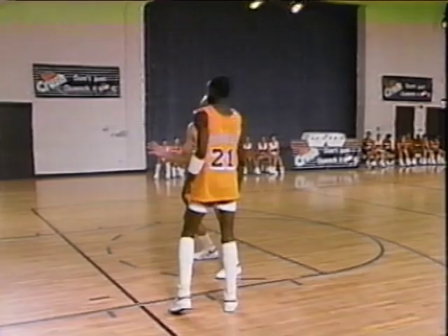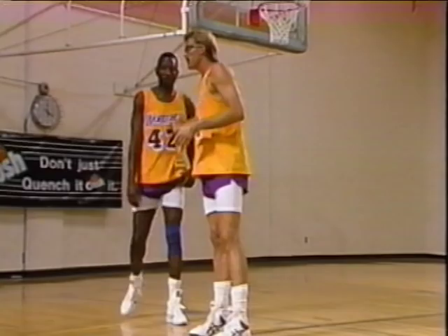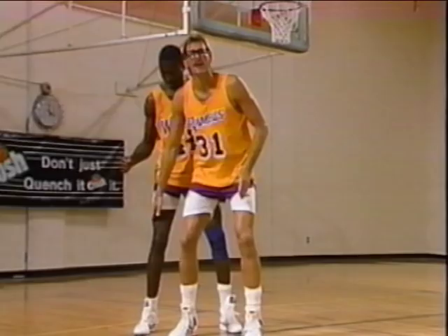I have the privilege to introduce the MVP of the 1988 NBA Championship Playoffs to help me with this next drill — James Worthy. I'm first going to talk about the proper technique in boxing out. What you want to do — if James is the man that you're trying to box out — is get my butt into his thighs, so I want to get down low, get down in here, and get my hands up.